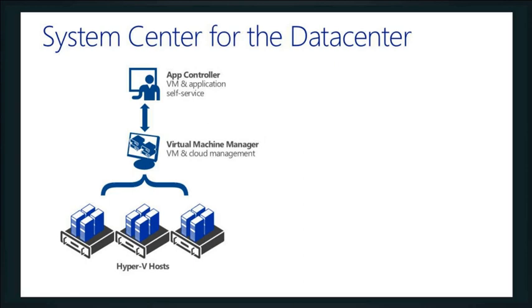IT is not always just about servers — a server needs an application. That could be Active Directory, DNS, DHCP, file and print services, or a mission-critical application that makes money for the company. Generally when we let people into our virtual machine environment, we don't want to give them Hyper-V Manager or vClient — we want to give them a portal. That's App Controller. App Controller provides a self-service portal that allows developers or research department users to create virtual machines using your environment, with quotas and billback options.